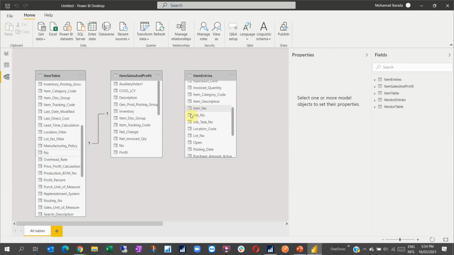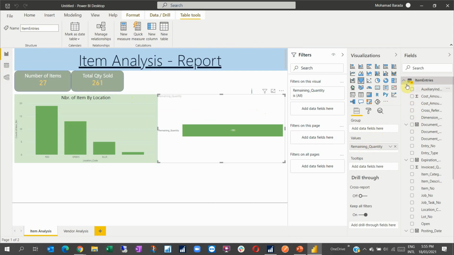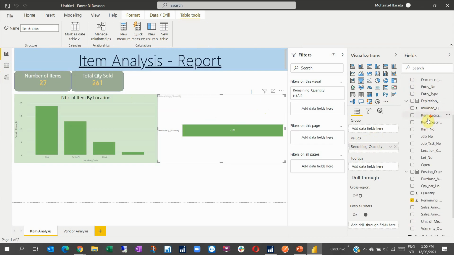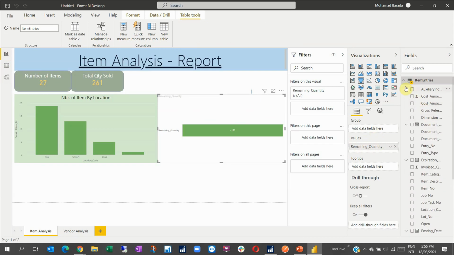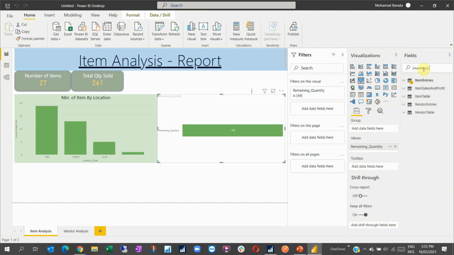Once I add this link between the item table and the item ledger entry, I will now have the correct values of this. You see, if I would like now the remaining quantity, I mentioned that I would like these remaining entities by what? By posting groups, right? Inventory posting groups. Okay, this one.